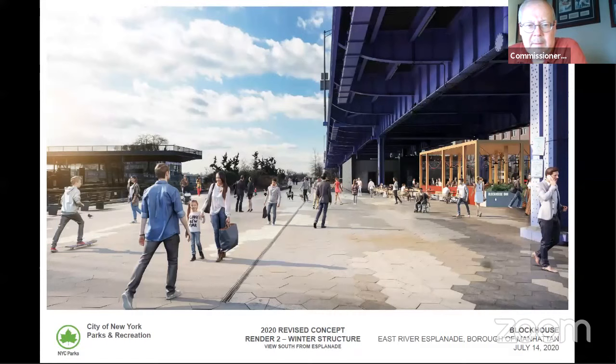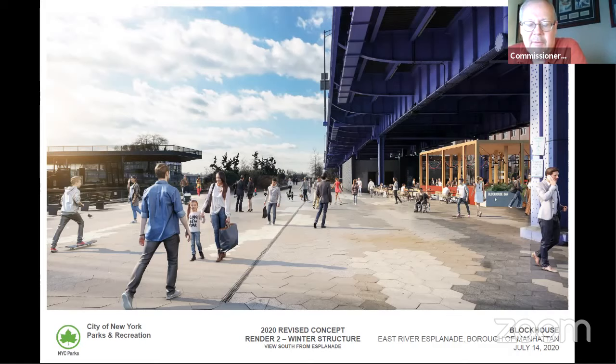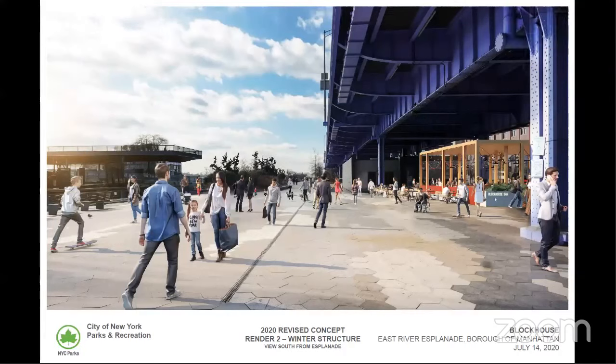And maybe it's my personal heritage, but that's the first thing I noticed, and I can't get over it, which is to say, notwithstanding the showing us angles where it doesn't matter, there are lots of angles where it does. And so without columns and a roof, I'm happy. I'm not sure that can be done. So with columns and a roof, I don't see it. Okay. Commissioner Jefferson.